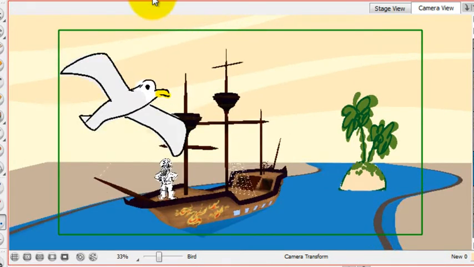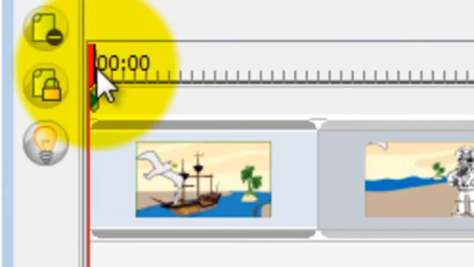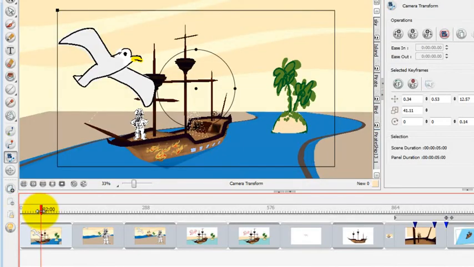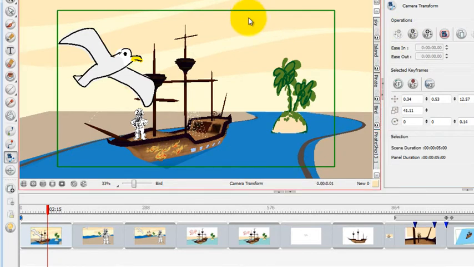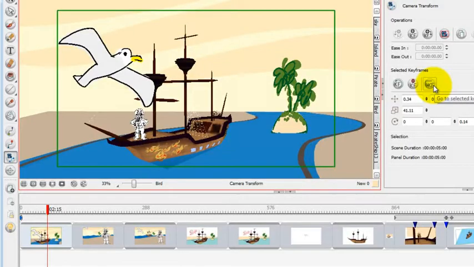So let me press undo. I'm going to click on that camera and then go to selected keyframe, and my playhead jumped back to where the keyframe is, and now I have the full camera controls available to me. So I'm going to do that again just so that you can watch the playhead. And right now I'll put my playhead in the middle. I'm going to say add a keyframe at the beginning of the scene. I'll click on the camera to make sure it's selected, but since I'm not at the beginning, I'll press this button, which is go to the selected keyframe.